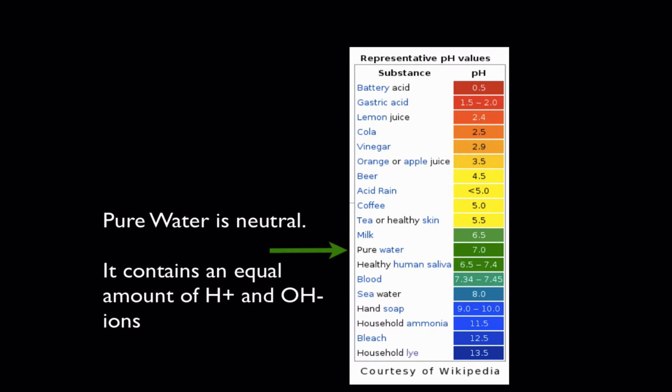Pure water is the opposite of acids and bases. It's exactly in the middle. So the pH scale goes from 0 to 14, with 7 being right in the middle. Now, this 7 here isn't exactly in the middle because they have more acids listed than they do bases. I hope you can see that. When you go less than 7, you're in the acid range, and when you go greater than 7, you're in the base range.